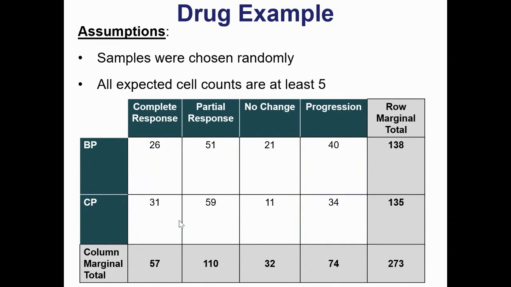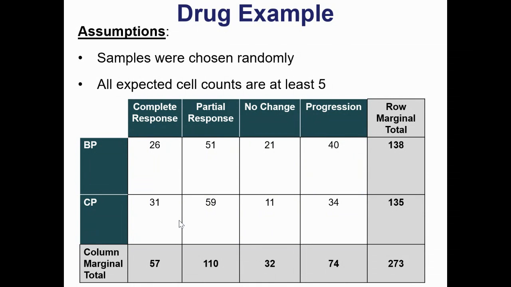So once we do that, we have to check our assumptions. Make sure we don't need to combine anything. So they tell us the samples were chosen randomly. And I don't mean by they tell us that up on the screen. I mean in the problem. I think I underlined the word random. They said that they were randomly divided.